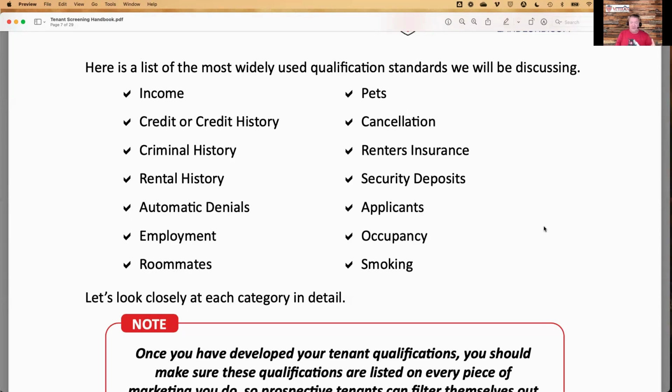Now, typically what this entails, some people will give you a verbal. They'll call you over the phone and give you the information. Other people will require that you send them authorization. So at the bottom of your rental application, there should be an area that says that the applicant is authorizing you to get information from previous landlords. It should have some legal verbiage on there that you can send over to the existing, current, or even past landlords that will give you authorization. For instance, the applicant is giving you authorization to get their information. So you might very well need to send that over along with the rental history verification form.